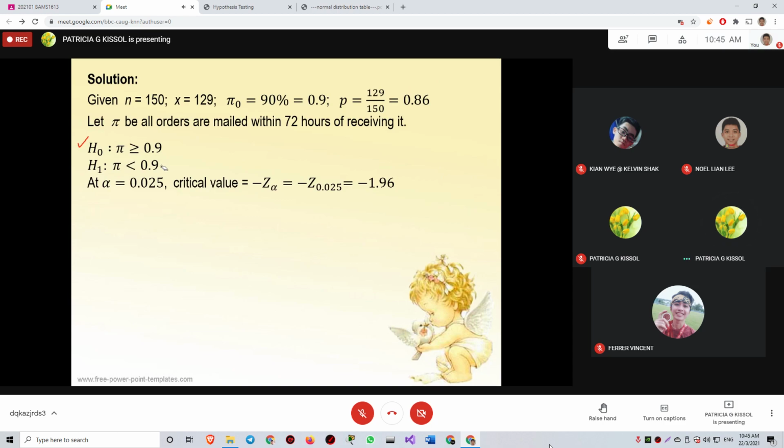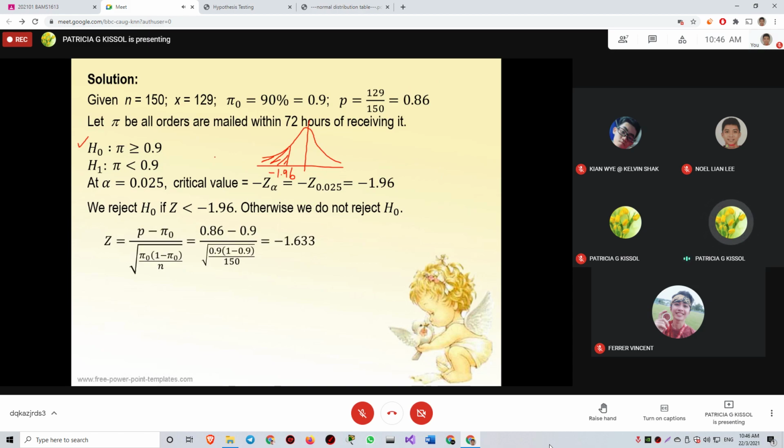So therefore, at alpha equals 0.025, critical value, because we're dealing with less than, it would be a left tail. Let me draw the diagram. Just to remind everyone, this diagram is not awarded any marks. I'm just drawing it to ensure that you can see the rejection area. Once we have decided it's less than negative 1.96, we reject. Otherwise, we do not reject.